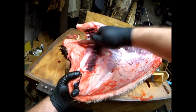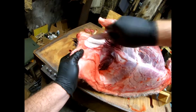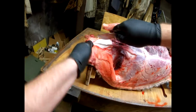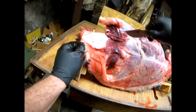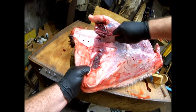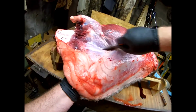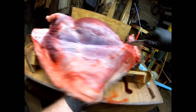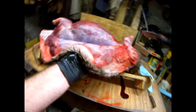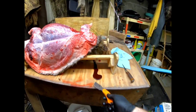Like I said, I'm not going to explain why the meat and all that in this video. You can go back and watch my other beaver skinning video. You can kind of see why I leave the meat, because there's not a lot of fat, right out between the two hips. So I try to leave a little more meat on my skin rather than clean skinning in that area. And like I said, this is part of it too. You can see how much blood is running on my table here.